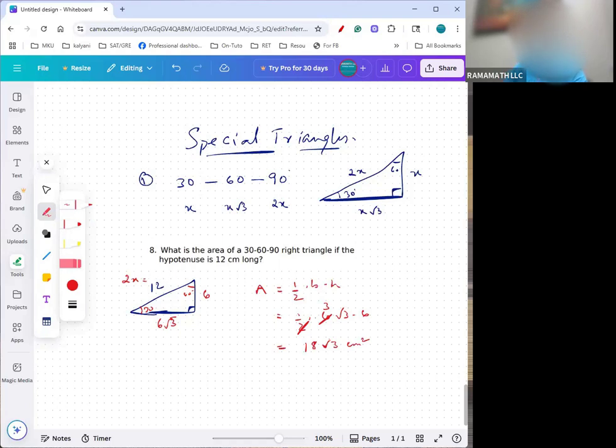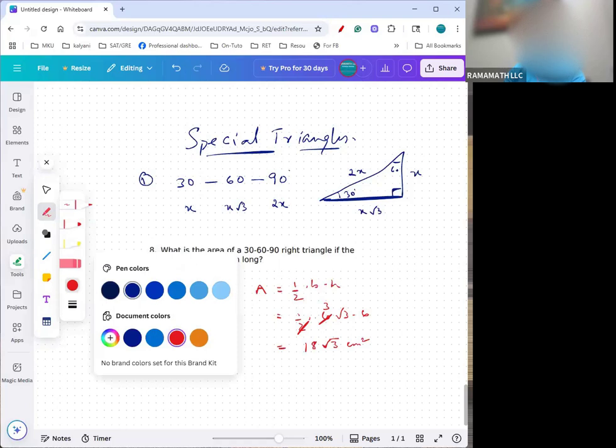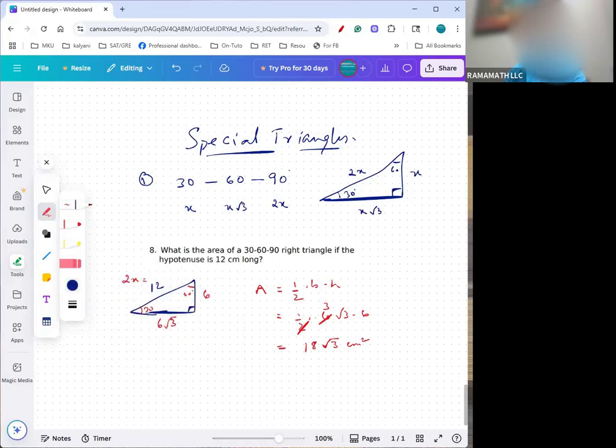Everybody understand this? Oh, you get it? But how can we do it a little faster? Because we are looking at every chance that we can to pick up the speed. Tip: whenever you see questions like this, you don't need to draw the triangle. This is what you need to know. You need to already know some basics.